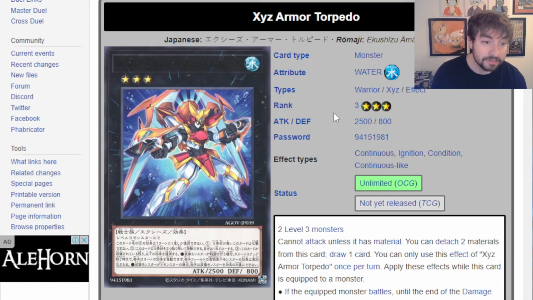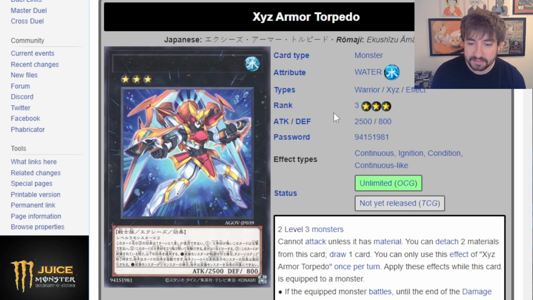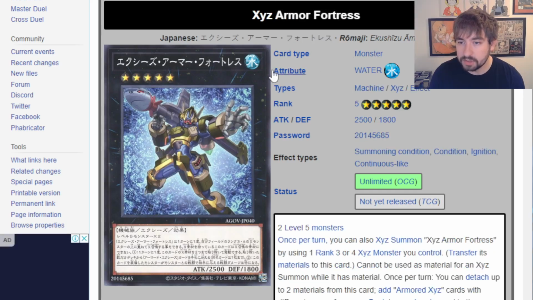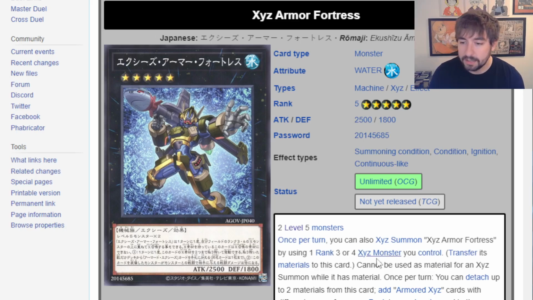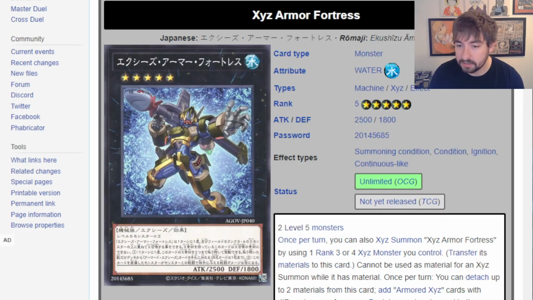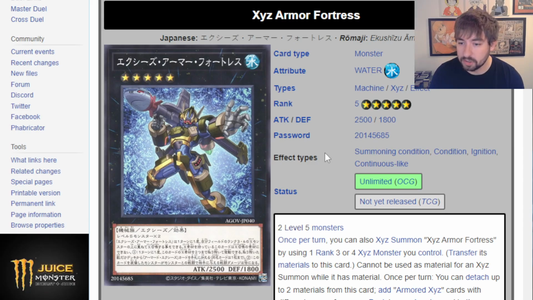Okay, Exceed armors. These are really cool. Really cool Exceed support, kind of in the same line as Zeus, like generic ways to plop decent cards on top of monsters. So you can just make Torpedo, but you can also just plop Fortress on any rank 3 or 4 monster. And then from there, you can just plop Night Ray Lancer or Dark Knight Lancer, which is pretty nice. So Armor Fortress also searches an Armored Exceed card.